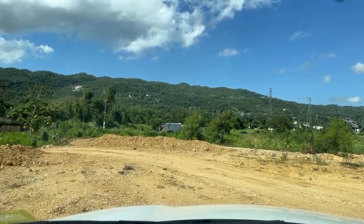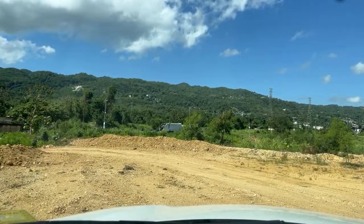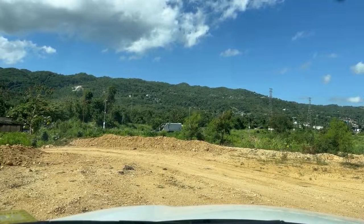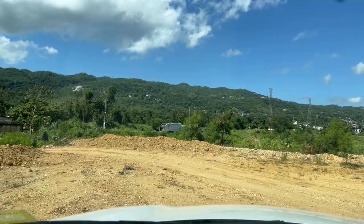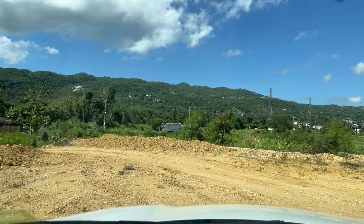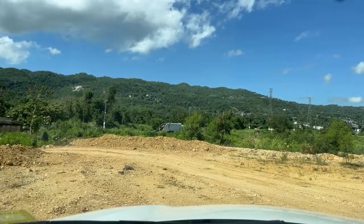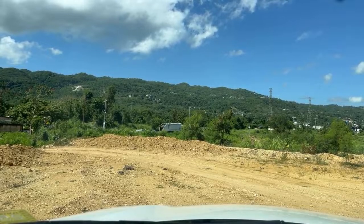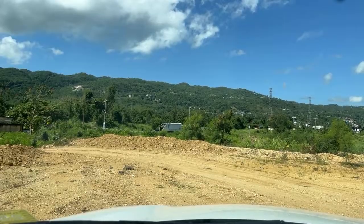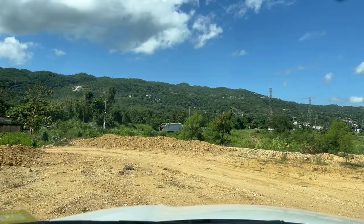Even over there in Sandy Bay, Wayne, have you traveled to Sandy Bay going straight back to Lucy? There's this road there where you always see the cows on the side of the road. A lot of potholes. That road is made, under the road is shale, right? So the road is unstable. So every time there's some rains or something, there's always a pothole there. So I'm saying in those areas where the soil is unstable, you need to look at concrete roads. It doesn't make sense patching over and over 4 or 5 times per year. You're patching the same area, right?